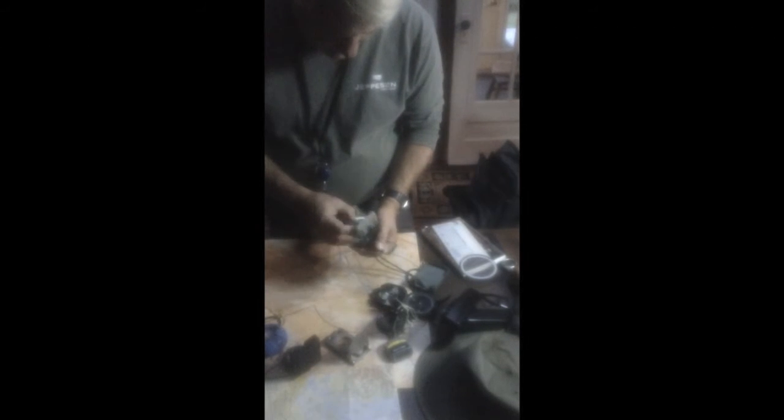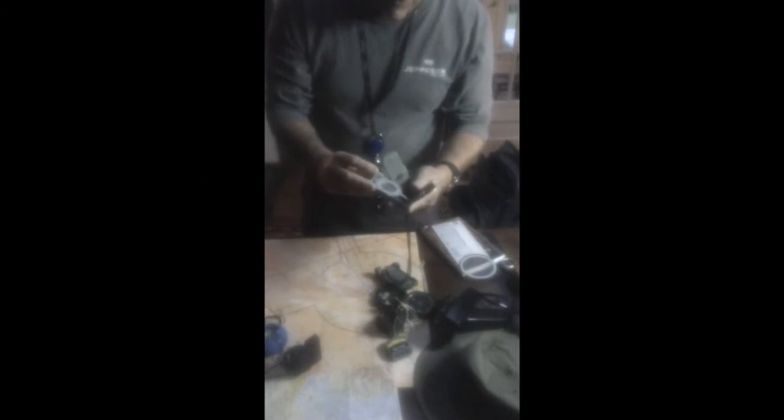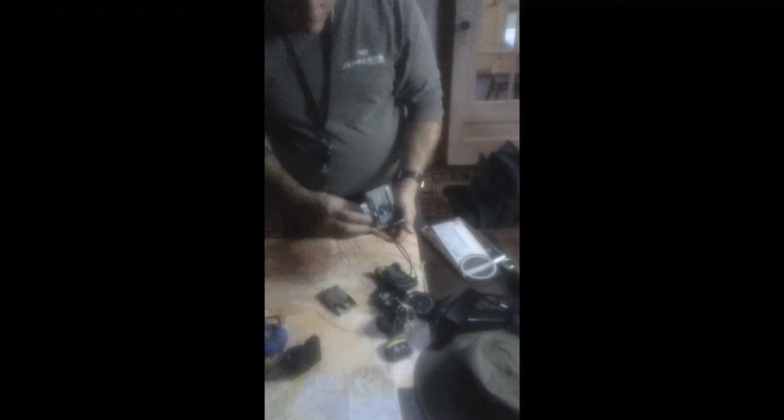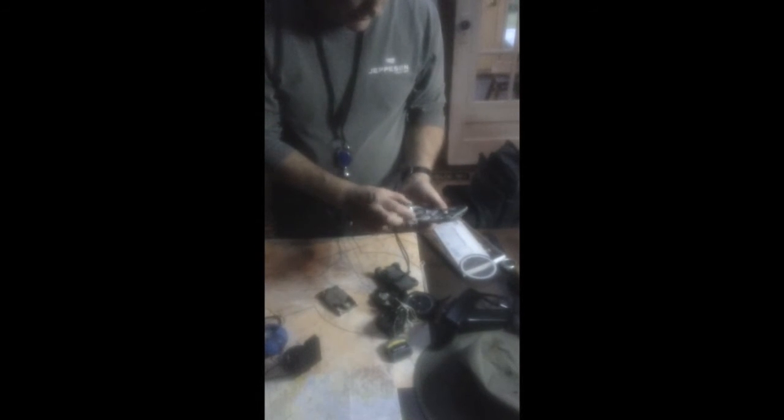Among the different kinds of compasses, this one by Brunton is probably the top of the line nowadays. Here's a German marching compass from World War II — it's measured in mils, not degrees. It's a sighting compass that you can also use as a clinometer. It has a little sighting fin which you can look down — very useful, very long lasting. This is a modern version: it's made out of plastic instead of aluminum, has some instructions, and an adjustment scale for declination. This particular compass, the Brunton Eclipse, I highly recommend — it's a really great compass.